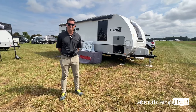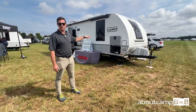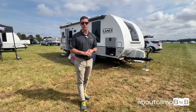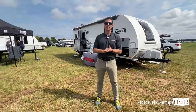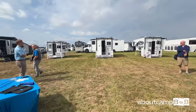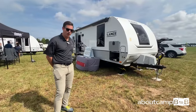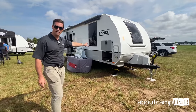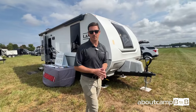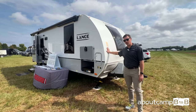This is Jim Waters from Lance Camper — Lance Camper and Lance Travel Trailers. We're standing in front of our new 2255 rear bath model. If you're not familiar with Lance, we are a premium manufacturer of truck campers as well as travel trailers and off-road trailers. We're here at the Elkhart Open House — six of the 10 units you see are brand new. First up is the 2255.